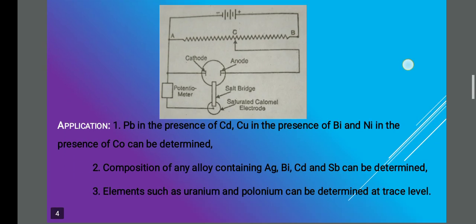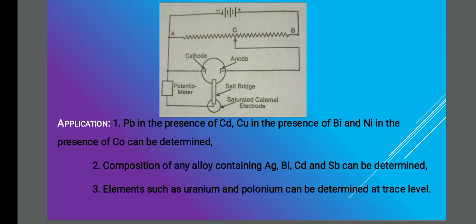So this is a setup of the apparatus. As I said, three electrodes are there. One is the cathode, that is our working electrode. Anode is nothing but our counter electrode, and the middle one given at the bottom is your reference electrode, that is the standard calomel electrode. You have a potentiometer connected to the cathode, which makes the potential constant. The anode is connected to a resistance wire, which is in turn connected to a battery DC source.